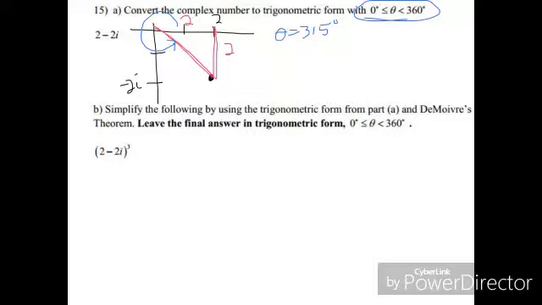Now we also have the Pythagorean theorem, call it r. r squared equals x squared, 2, plus y squared, 2. 2 squared plus 2 squared. That's 4 plus 4, that's 8. I said 4 and wrote 4, sorry. 2 squared. And pencil, there we go. So that is 2 squared plus 2 squared equals r squared.